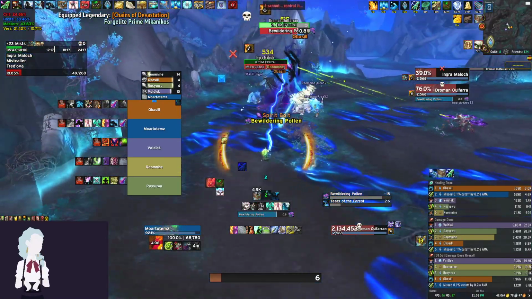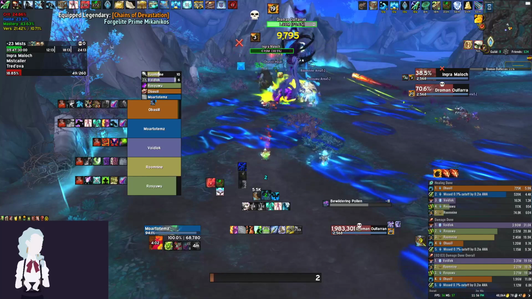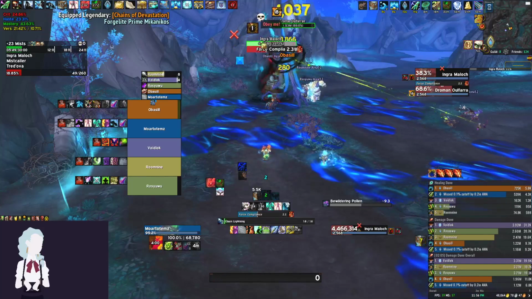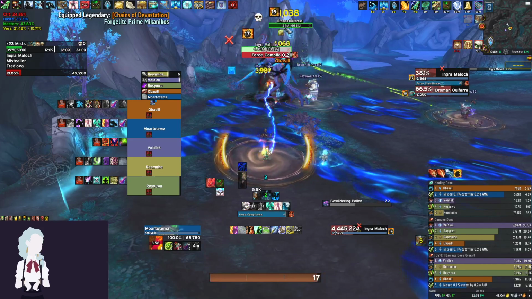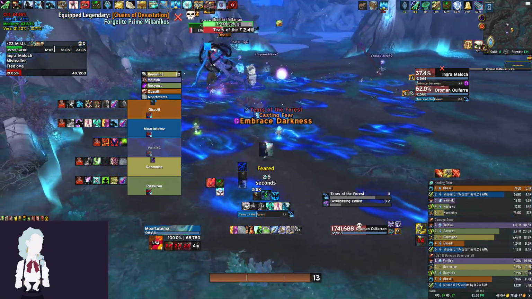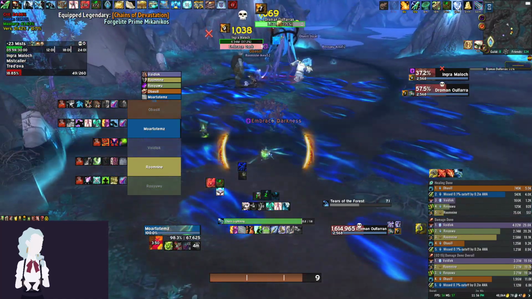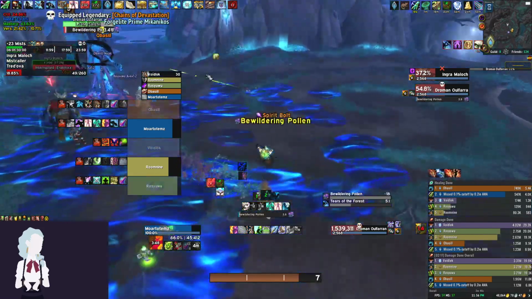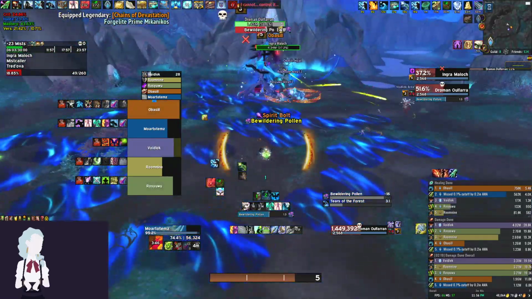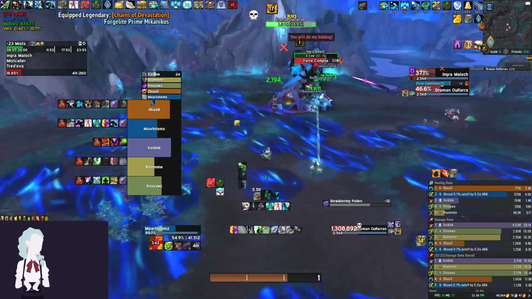Get another Cloudburst down. Refresh Flame Shocks. Believes he's going to Embrace Darkness soon, but we can still get one more Flame Shock for a little bit of damage before he fears. We Tremor here. I didn't Tremor that first one, I just noticed. Forgot I was on my Shaman, it seems like. Happens. Actually happens a lot, more than I'm willing to admit.